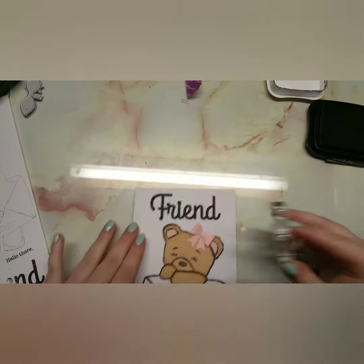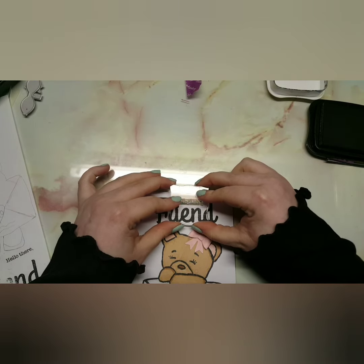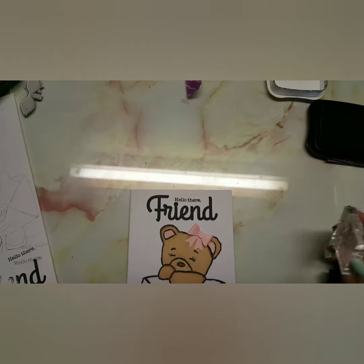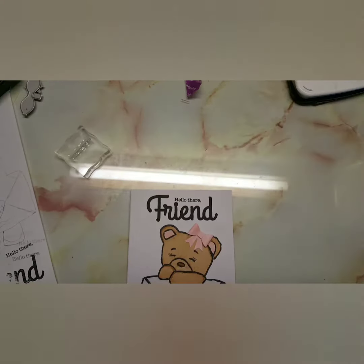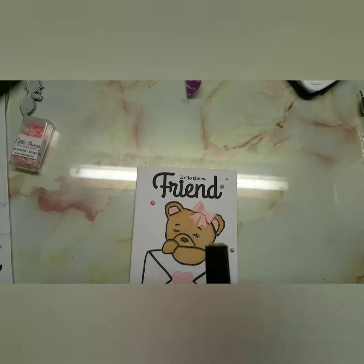And then I bring in my Spectrum Noir Sparkle pen and white gel pen to add some little details to the teddy bear and envelope. I also just love adding sparkles to my cards. It's just something, you know, I love doing. I added vintage rose embellishments from Little Things by Lucy's.